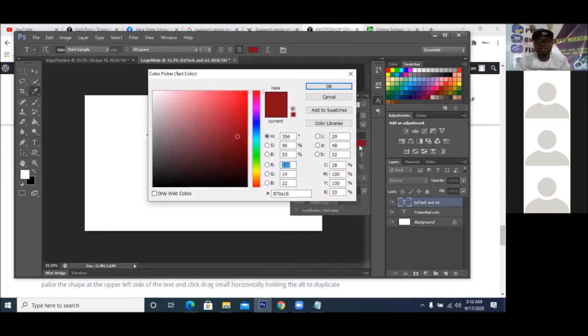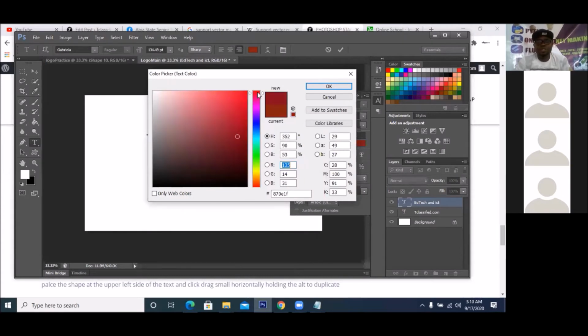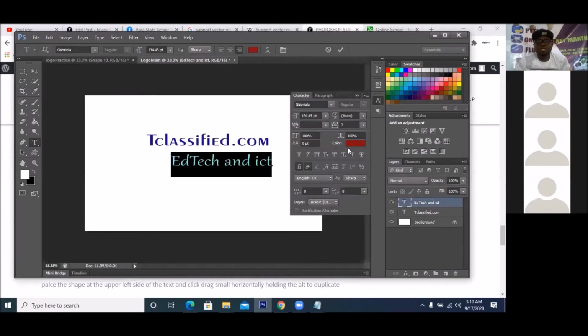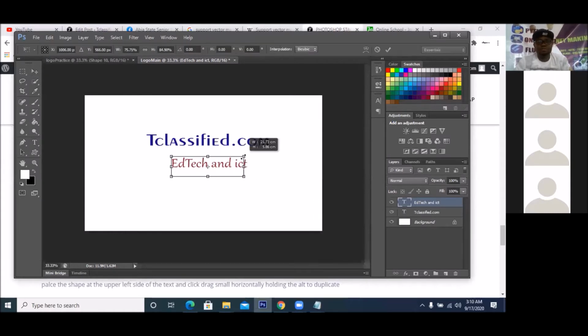My red is too dark, so I'm gonna pick up a red that is lighter. But first of all, make sure you double click, then you go back, pick up a good red. This is the red I'm gonna use. Okay, press the OK and press this good, then I can now remove this. So I go to my move tool, click on it again so that this can be changed to transform. I'll now reduce it to the size I want. Then click on the good to affect it.